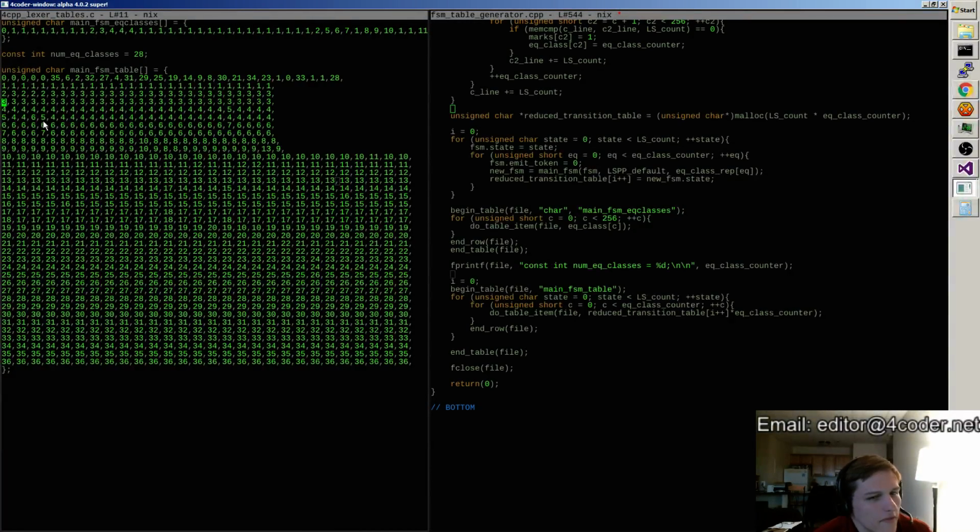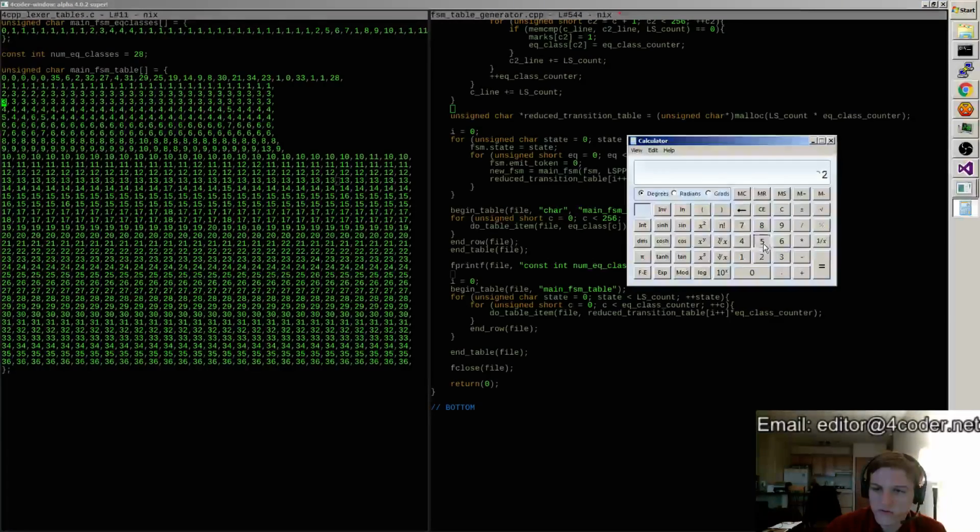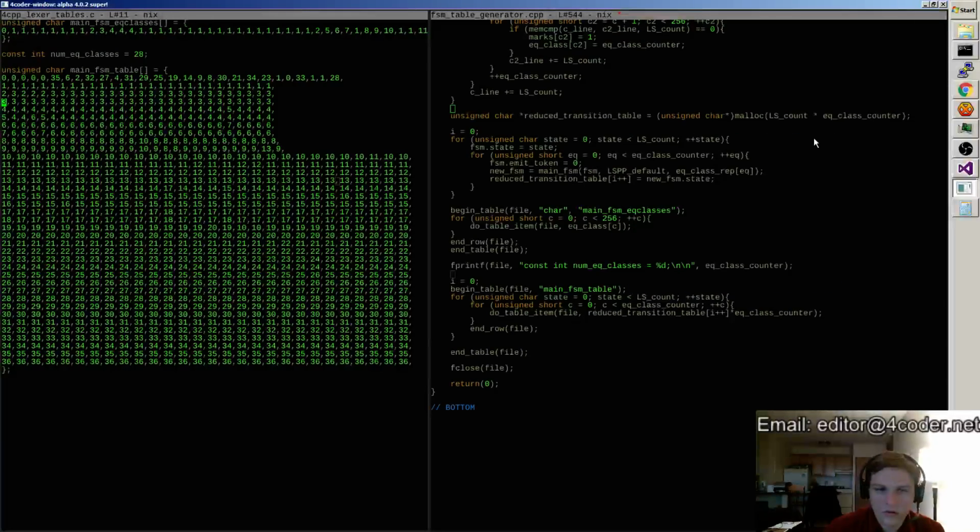Yeah, so the table's too big, and the thing I don't understand is you can't even get it small enough. Like, you can't get this small enough unless you get it down to 256, right? That would mean like 16 states and 16 equivalence classes, which is obviously not. You could pre-multiply the size of type, right? Because then you could put in the doubles and you'd get that back.